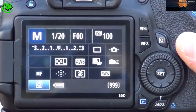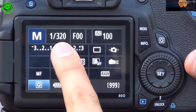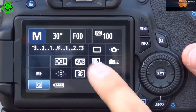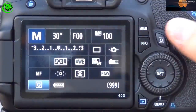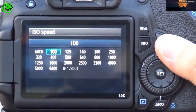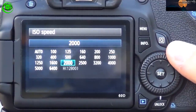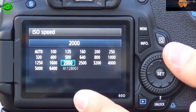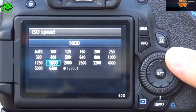Starting on manual, if you want to do a 30 second shot, move it all the way up to 30. Remember on manual settings the highest you can get generally is 30 seconds. Next, change your ISO — ISO is pretty much your sensitivity. You want to bring that up but not all the way up, because with high ISO comes a lot of grain in your photos. Generally I would like to use 1600, at most 2000 or 2500. That's about as high as you want to go.